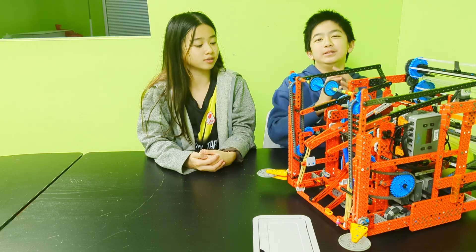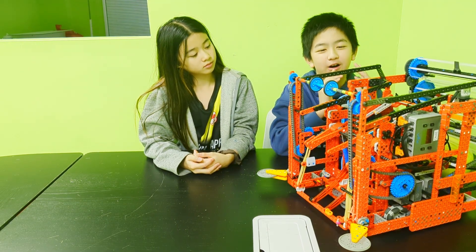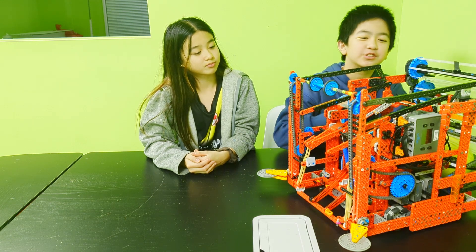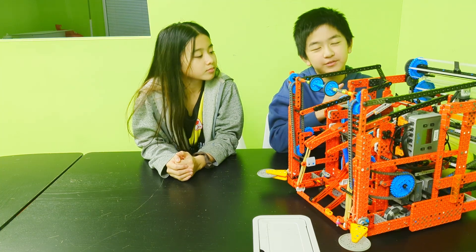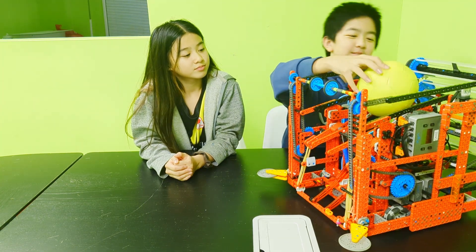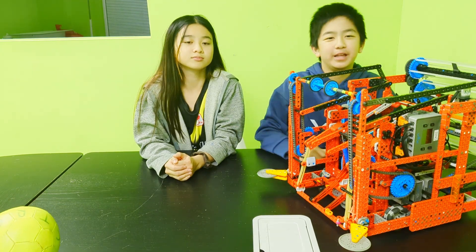What's the main idea for this robot? The main thing is that we're focusing more on scoring the balls, since the last robot was pretty inefficient at doing that. To be more efficient, we have multiple scoring mechanisms — this roller here is to roll the ball into the logo, and the catapult here is supposed to catapult the ball into the high goal.